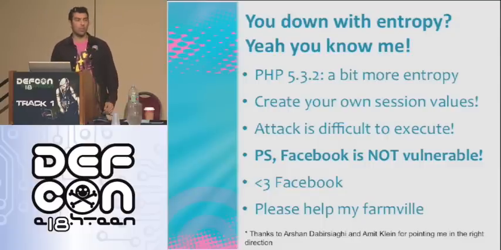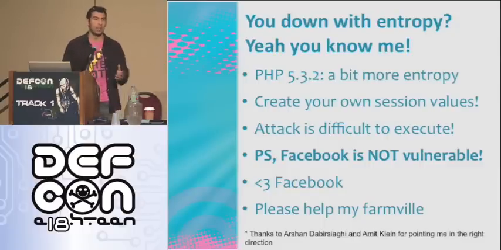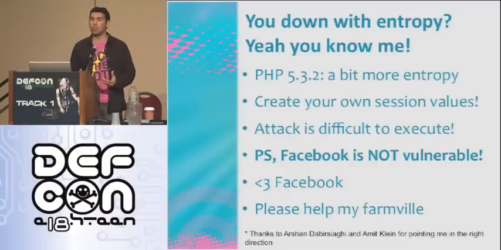Use your own randomness. One of the great things about PHP is that it's very fast. It's meant to be fast. It's also basically cross-compatible across operating systems, so they don't do too much that's very system-level. They're not going to access /dev/urandom because that's not on Windows, for example. Create your own session values or seed your own random number generator. You don't need to understand crypto. Just use a strong seed that your system comes with. If you're running on Linux or BSD or something like that, use /dev/urandom for your seed. Don't use the process ID.